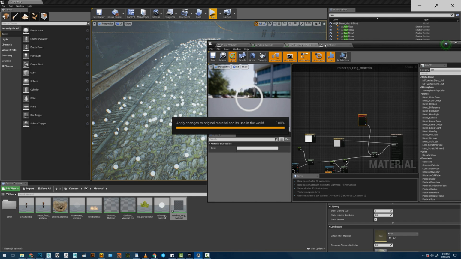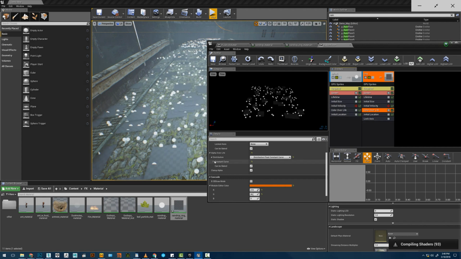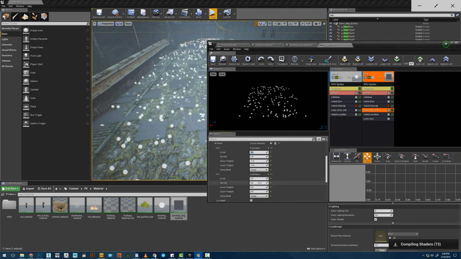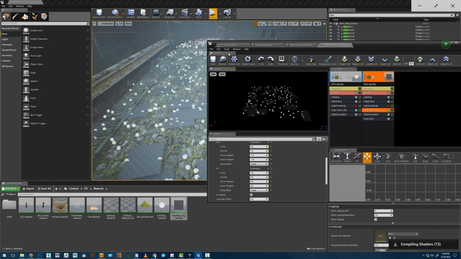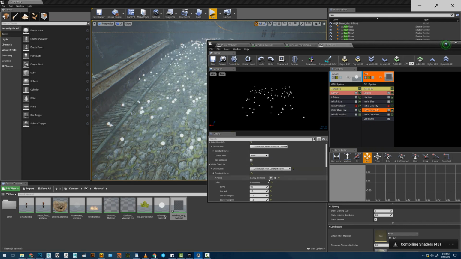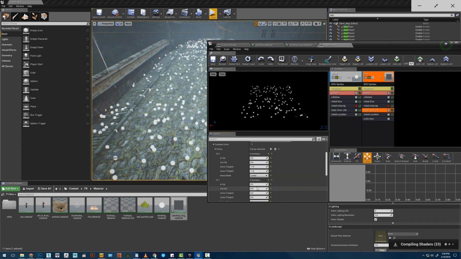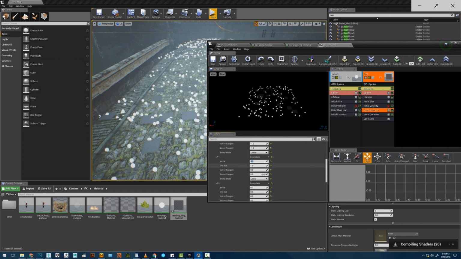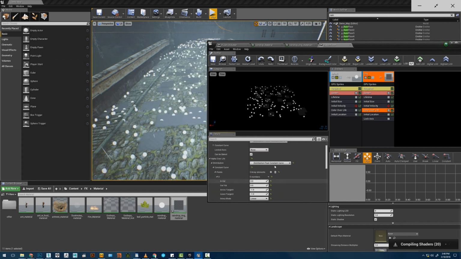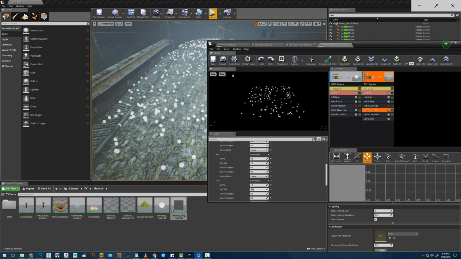So that's our new ring drop. Make sure that my alpha is 1 at the beginning and it's 0 at the end. Perfect. Actually, I can even add another one. So it's 0 at 0, it's 1 at 0.2, and then at 0.6 it's 1. And when it hits 1, it becomes 0.